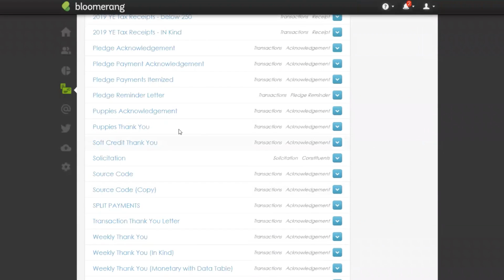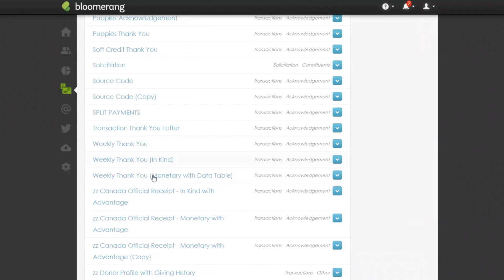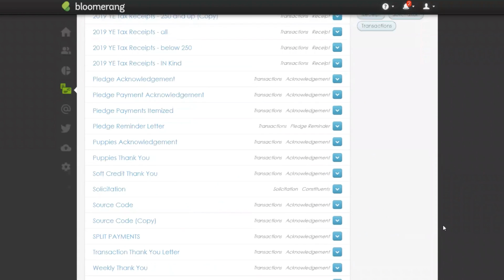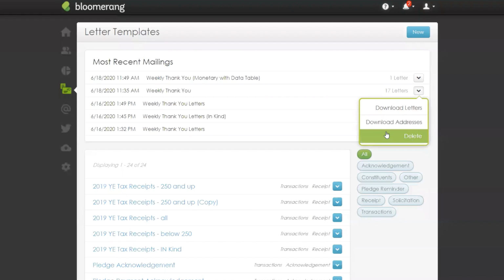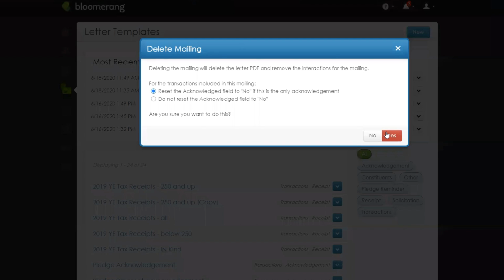It's not going to delete the letter template. It's only going to delete the mailing. That means it's going to delete the interactions and the letter PDFs. It will also give you the option to reset the acknowledgement flag to no if you want. Typically when I do this, I go ahead and reset the acknowledgement field to no, since I know that I'm going to rerun the letters anyway.